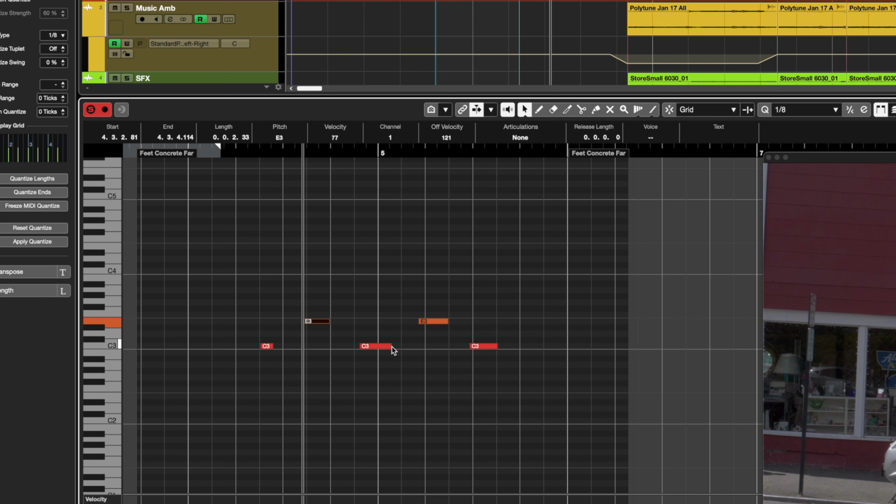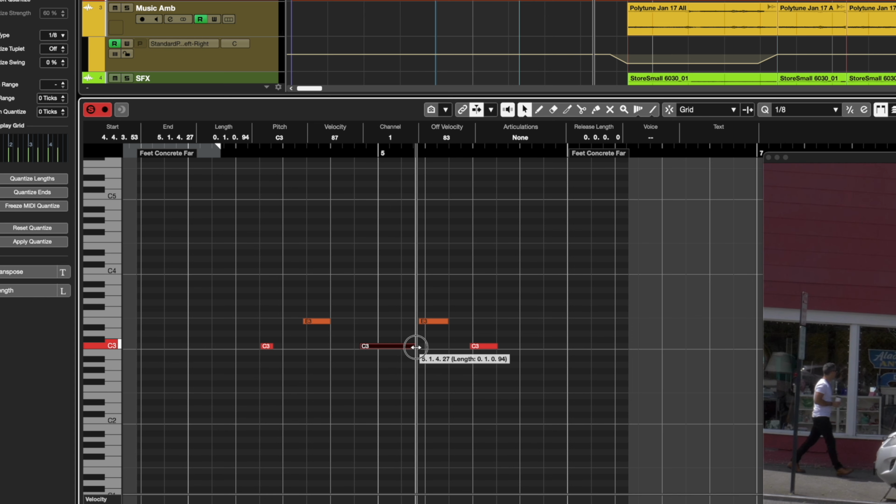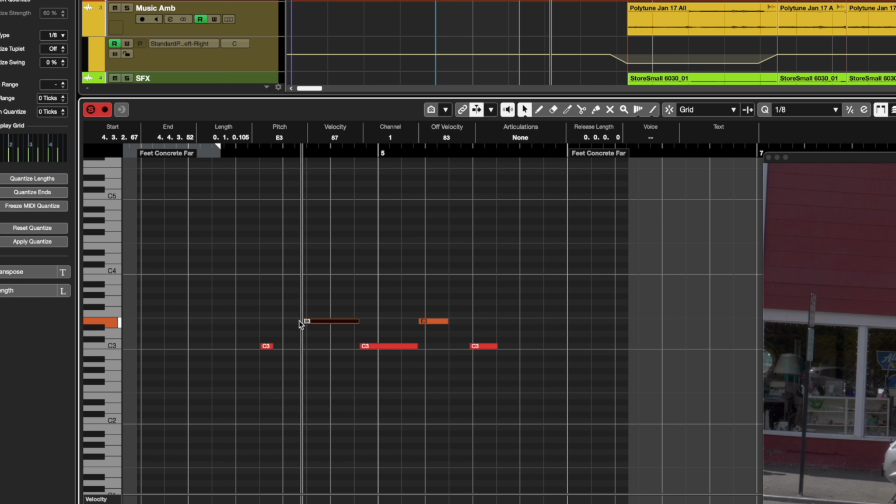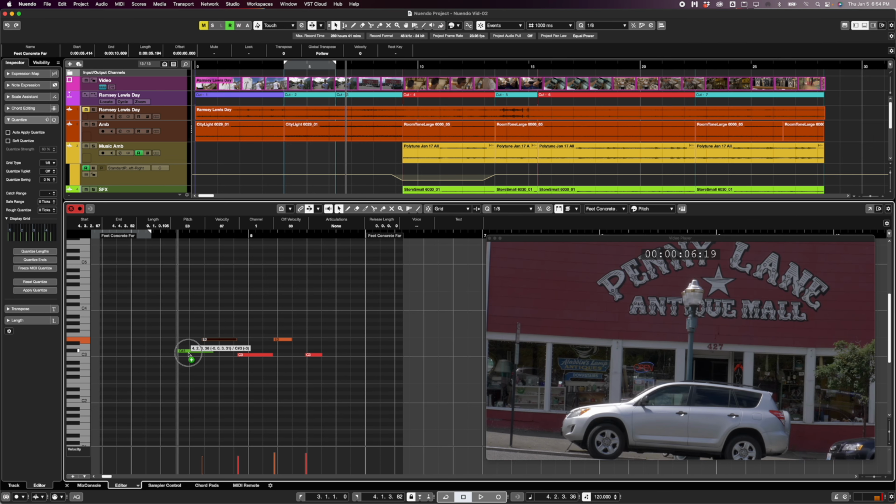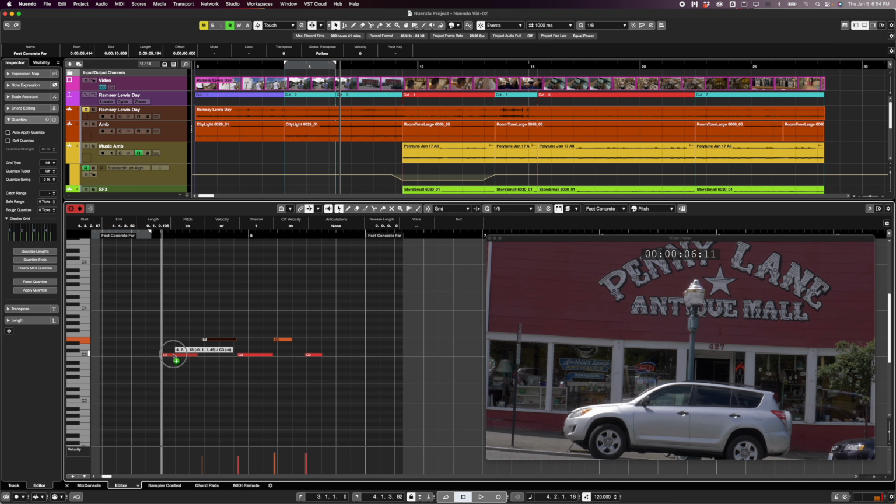So what I could do to get the rhythm exactly right is I could drag this out. And then now I'm going to take this one, Option drag it up. So what this does is it means the cadence of this is going to be exactly the same as this distance to the next footstep. This is good sound design, right? Oh, I got another foot right here, way off screen. But now again, I keep the cadence of my footsteps.